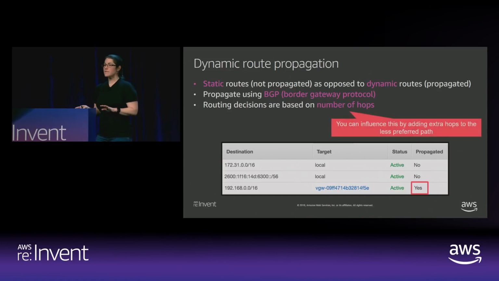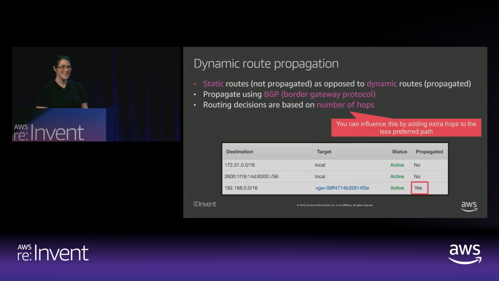Now, especially if you're operating in a setup where you have multiple different Direct Connect connections, you can actually change the number of hops on each of these routes that you propagate to actually help direct the traffic along certain paths. If you're already familiar with BGP, this might make total sense. If you're not, you might need to go and do some reading. I'm not going to try and deep dive too much further into this, but the high level is you can propagate routes and simplify some of that management if you've got a lot of different routing changes and stuff going on.